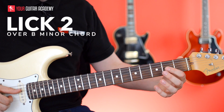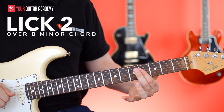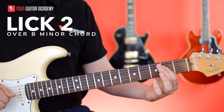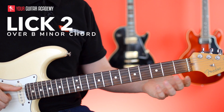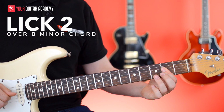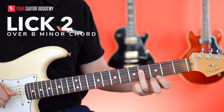And I'm going to take my first finger and flatten it on the 2nd fret on the D and the G string, and slide across 2 frets and back, okay? Before then doing this. So again, same two notes, okay? I'm just going to play them, the D and the G string. Same two notes there on the 4th frets now, D and the G string.